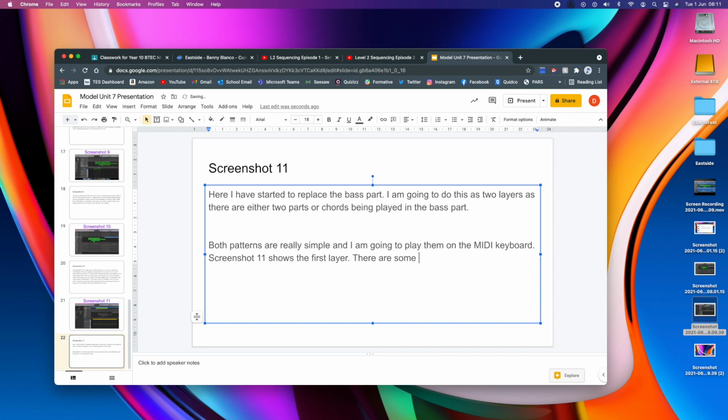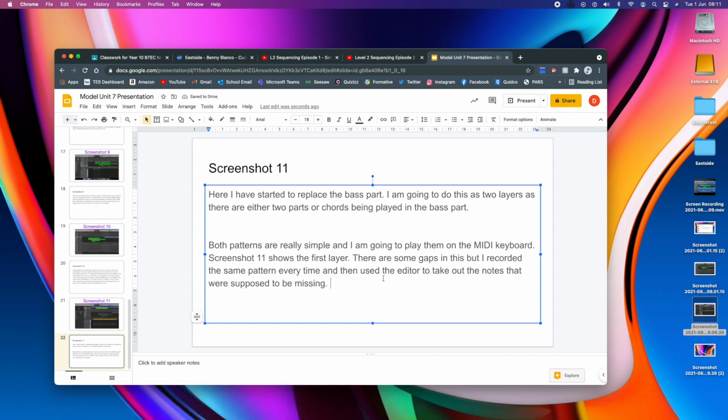There are some gaps in this, but I recorded the same pattern every time, and then used the editor to take out the notes that were supposed to be missing.